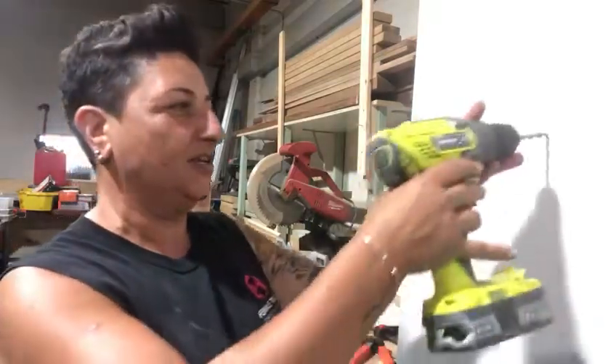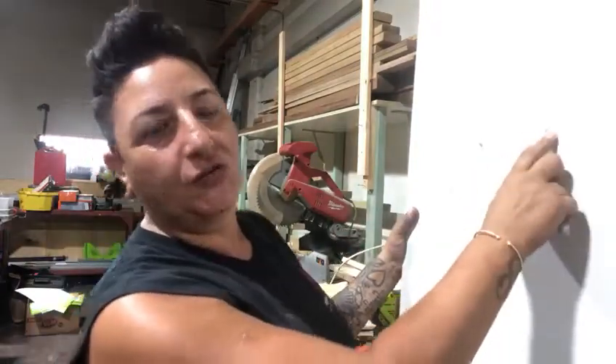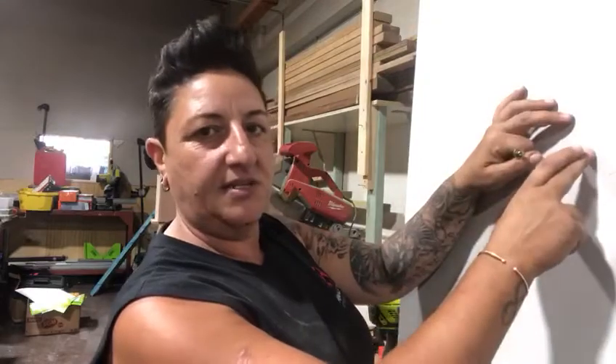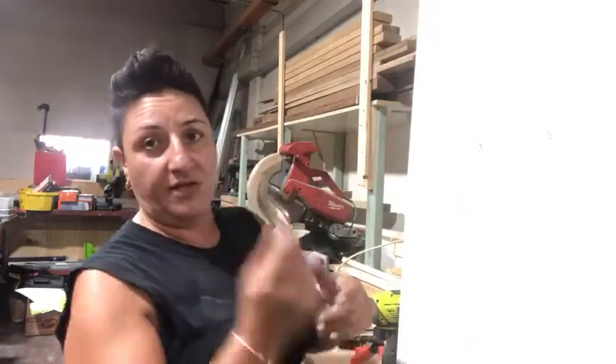So how to do it? Basically drill a small hole. Now if you do drill through and you hit something, you probably hit the stud, so you can screw straight into the timber stud. It could be metal, but yeah, it's probably a stud behind it. If it's hollow, you can then use one of these fixings.